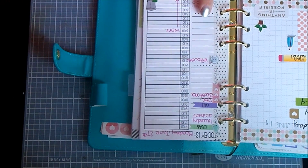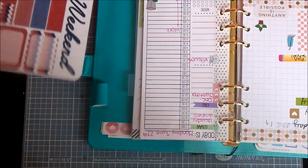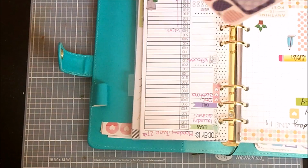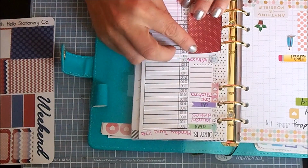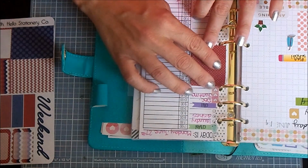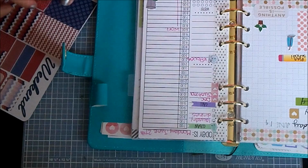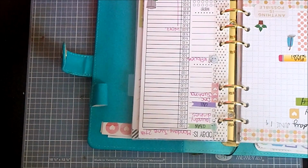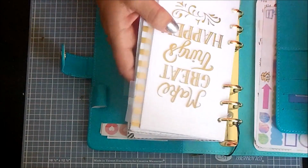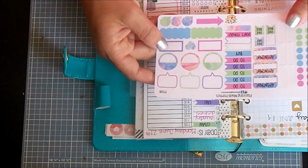Let me just grab, I have a sticker sheet that was like a misprint. Actually, what happened is the sticky stays on here and it doesn't come off on this. So I wonder if I could see, because you can't, like the full boxes, so you really wouldn't get much. I mean, I could put them over here and still punch them. So anyways, that's just part of figuring out your planner style and things like that. That's something I didn't think about prior to getting all my stickers and getting all my inserts, which is why I picked this kit for this, because there aren't any full boxes or half boxes. There's just these little boxes.